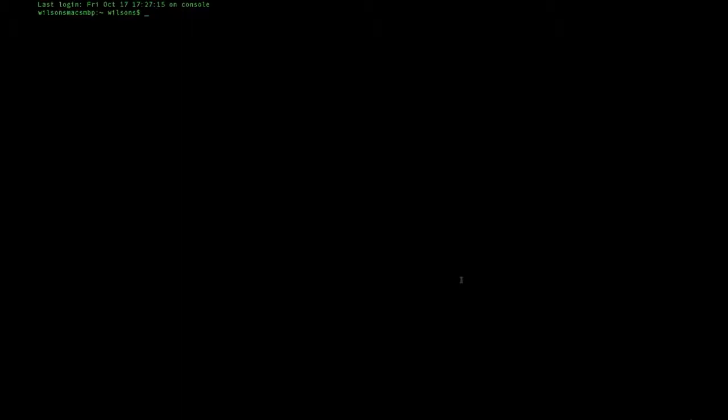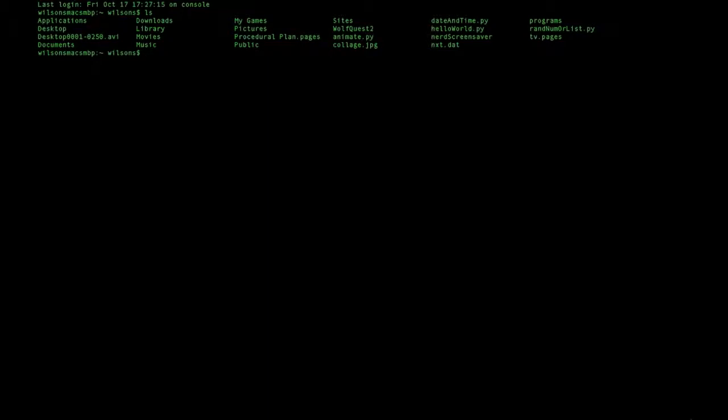So right now, as you can see, if I type ls for list, this is going to show me what directory I'm in. It'll show me all of the files in there. You don't really need this, especially if you're running Windows. But I'm just going to show you this because it's useful information when you're programming in terminal. So ls will show you all of the different files and programs and folders you have in the current directory, which I'm in, the users/Wilsons, because that's the name of the user. That's what ls does. As you can see, it has all the different folders and programs and stuff.